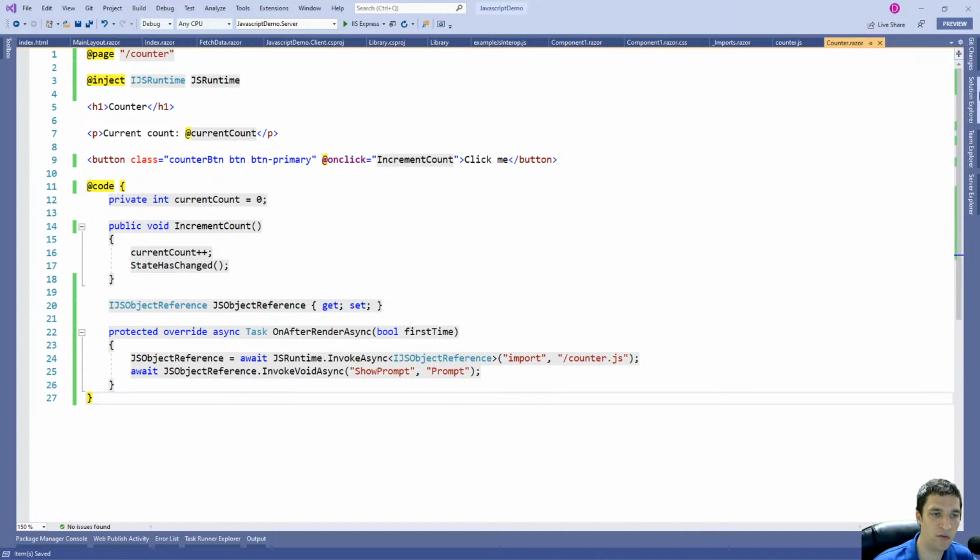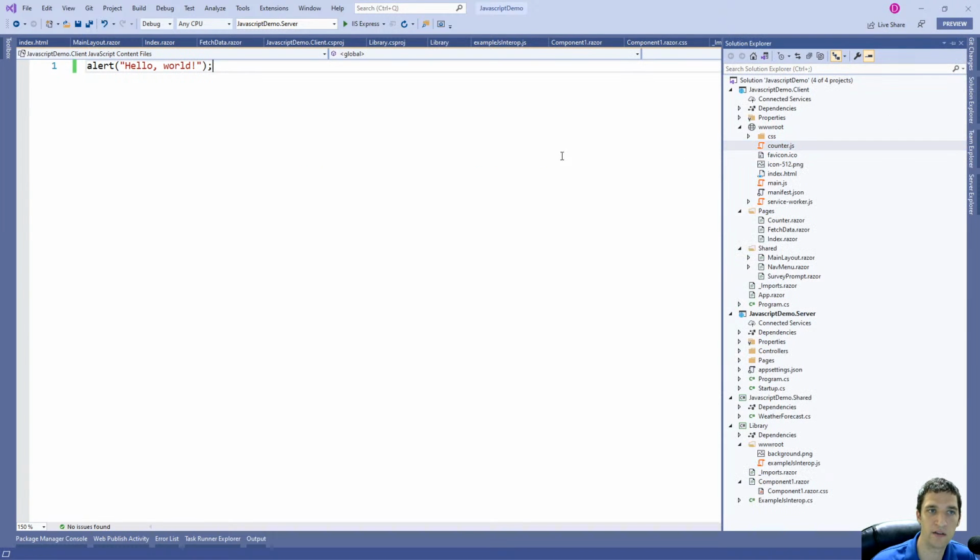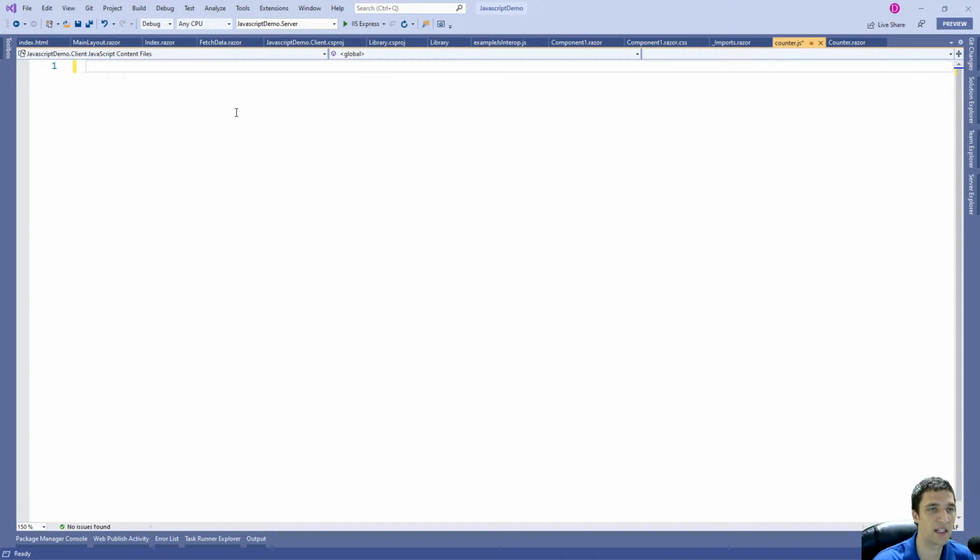So if you're not familiar with JavaScript modules, they're very similar to JavaScript files, with the exception that you're going to be exporting certain functions. So if I want to export a function and call it showPrompt, maybe I can do prompt, give me your name, and you can call this function anytime you want.